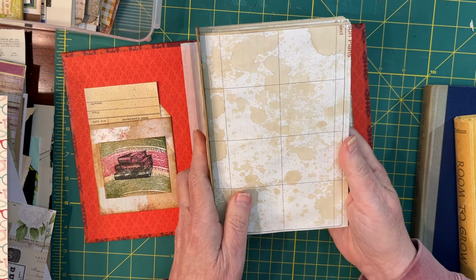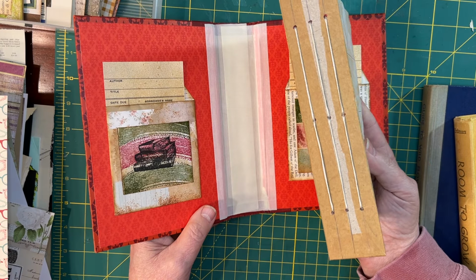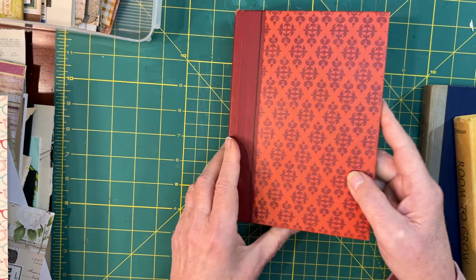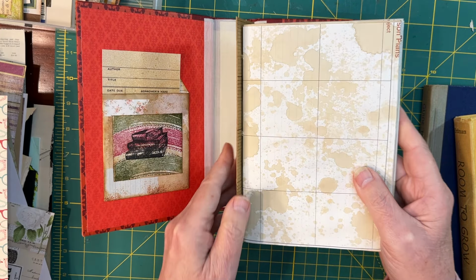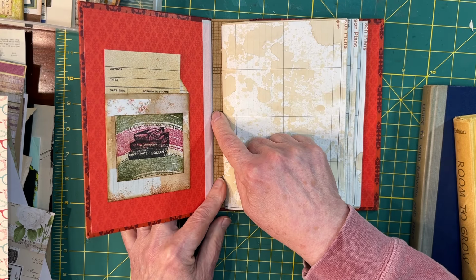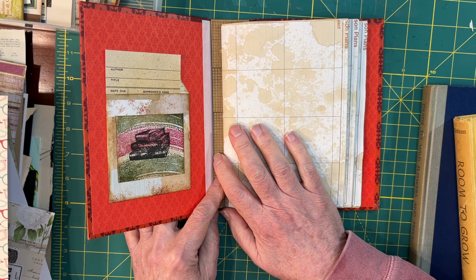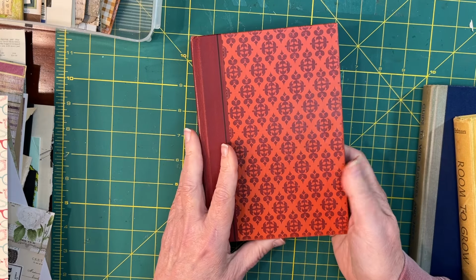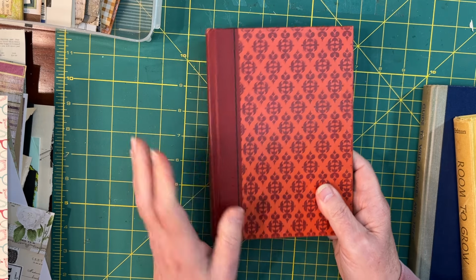Most journals I create, I stitch the signatures right into the spine so that the threads are visible from the outside. But I decided just to stitch these onto a piece of chipboard, and then glue it in. So we'll see how that works. I've actually made mini journals in this style. That was the first style of hardback journal I started doing, but then I got into stitching directly into the spine. I think this will be fine, but I'm going to be doing some decorating before I get it attached into the actual cover.